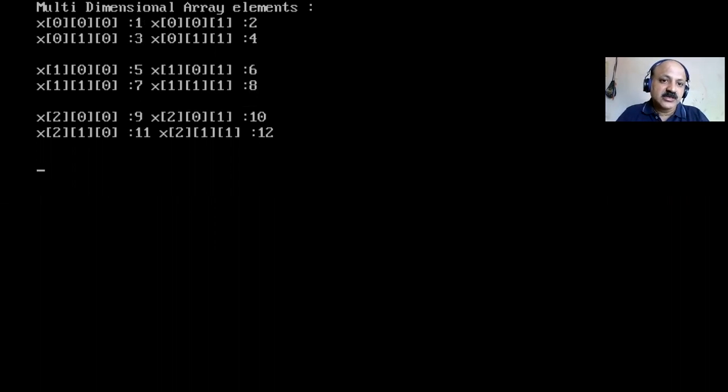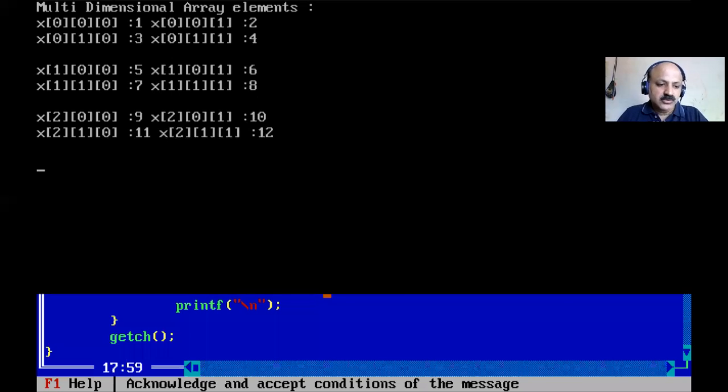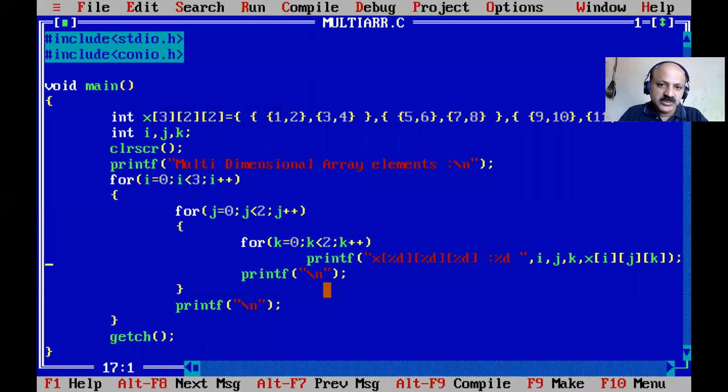So yes, that is a 12 element because we can give the sequence 1 to 12. So 3 multiply 2 multiply 2, so that is 12. And one 2D array is a 4 element, and second 2D array is 4, and then third, so 4. So that is 4 plus 4 plus 4, that is also 12. So that is same we have to say. And now we can scan.